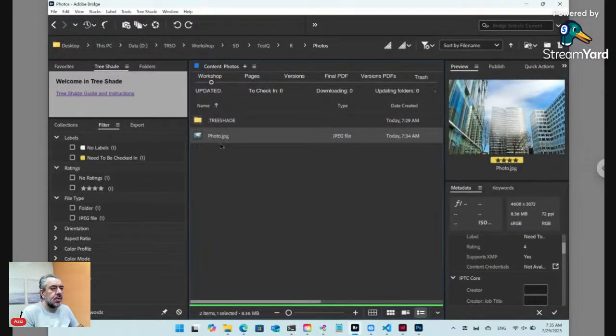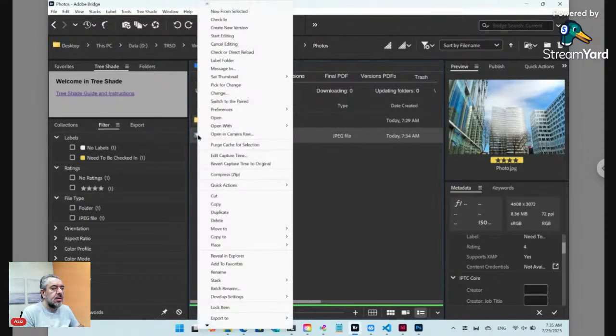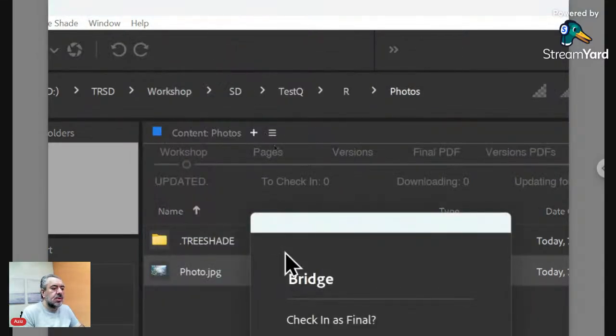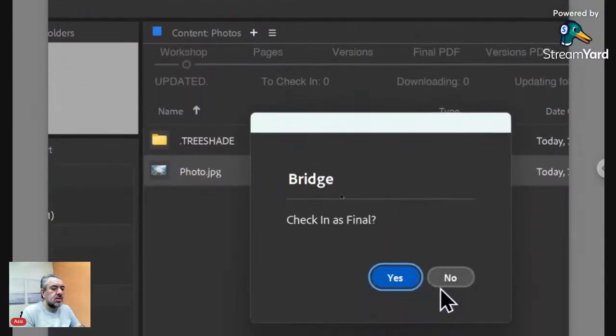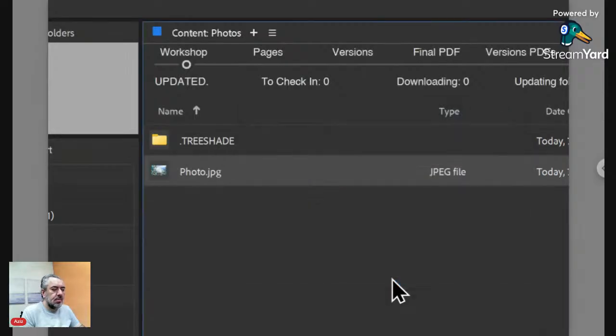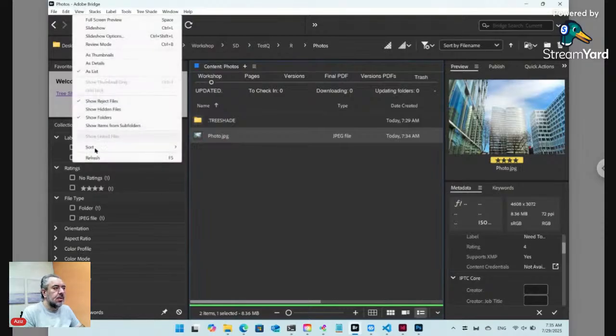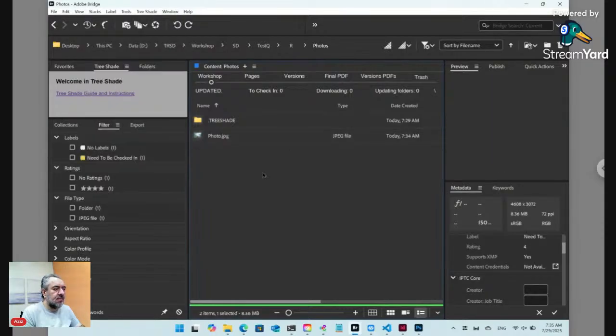Okay, now again it needs to be checked in, and now I can check in var01 to update it. Check in as final, yes. Refresh or just click F5.